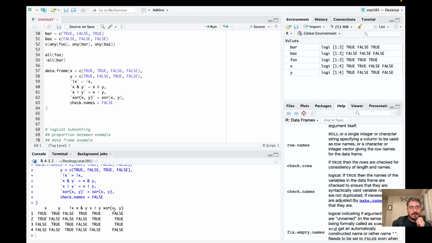In this column, X is true, Y is true. They're both true, so this flags false. And in the next two rows, we can see that one of the elements, either X or Y, is true, but the other is false, and therefore these are where the trues are returned. And then the last one, they're both false. So pretty cool that we can demonstrate what this operator does inside of a data frame.